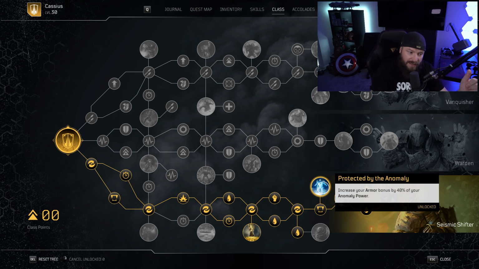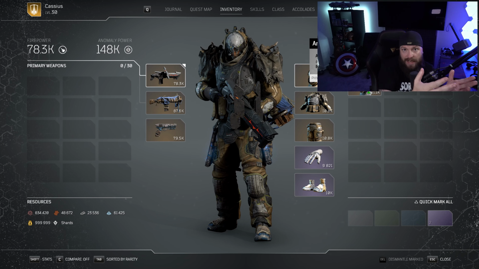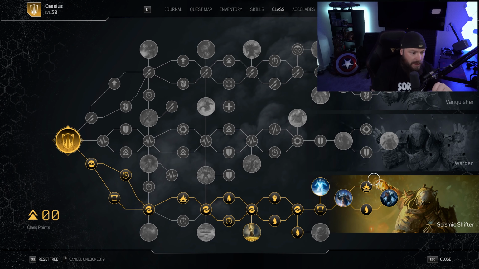Something else, Protected by the Anomaly, really, especially if you're stacking obviously a lot of Anomaly, which this build does, then that really pushes your armor insanely high. As you can see, me just standing still, I have 144k, which maxes out the top level of reduction that you can actually get. Or basically, there are so many diminishing returns at this point that it doesn't really make sense to have any more. But that gives you physical damage reduction of 74% essentially, which is phenomenal.